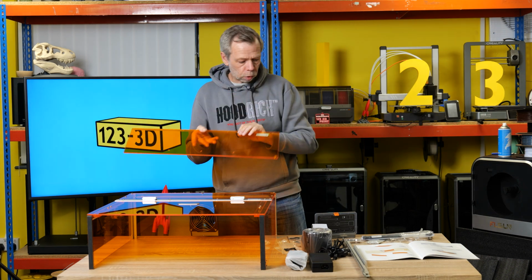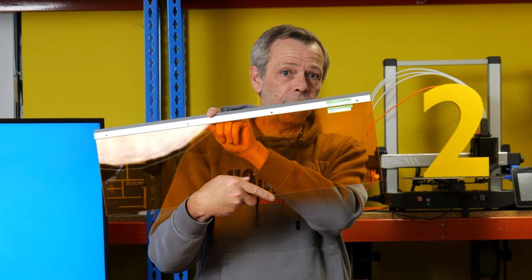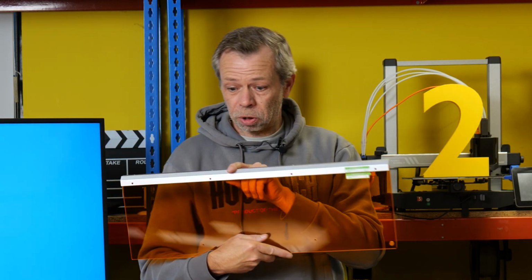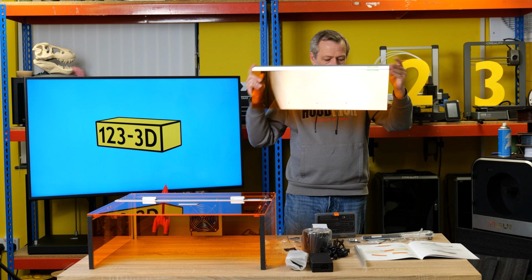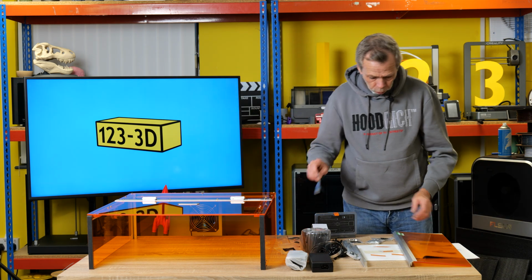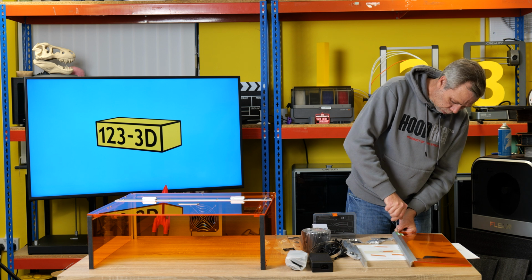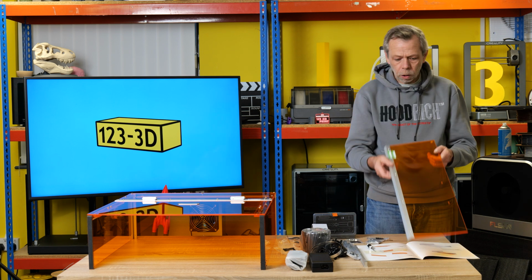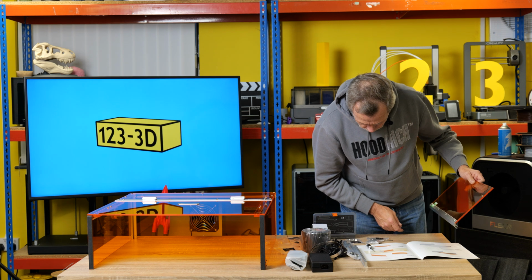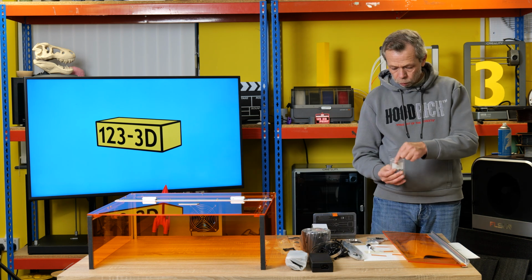Again, labelled, and the labels really correlate exactly to which way around you need to have it and everything. So it's really quite intuitive. You'd be hard pressed to put it together wrong. So again, for this, we want another 4 M4 10mm screws. Like that. And then that way up with this part here, we want 3 more M4 10mm screws.